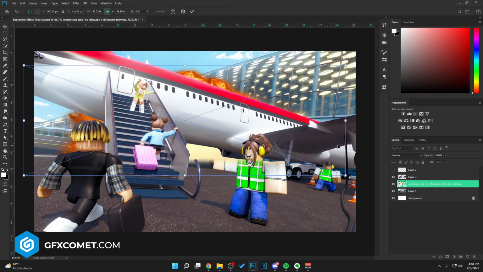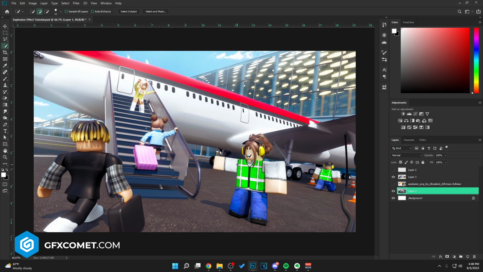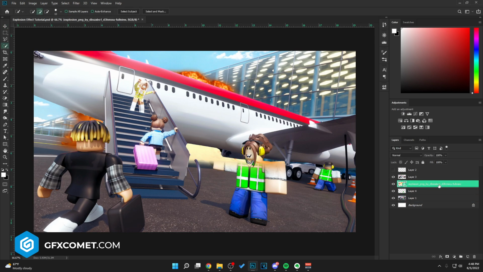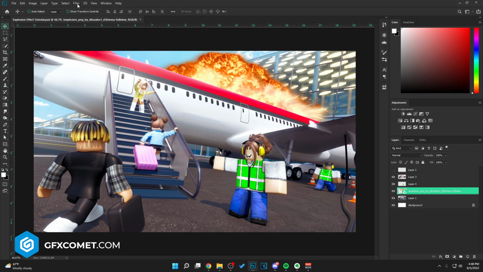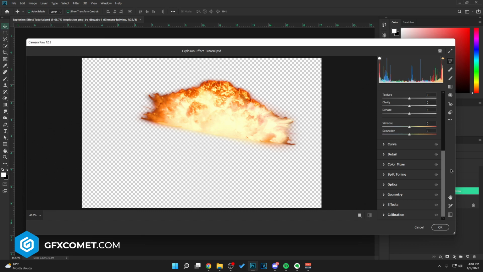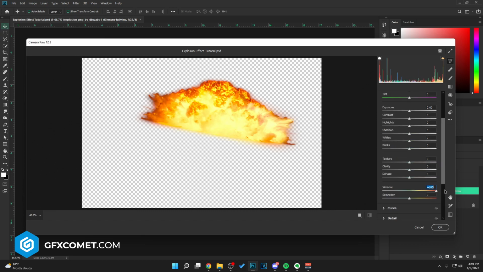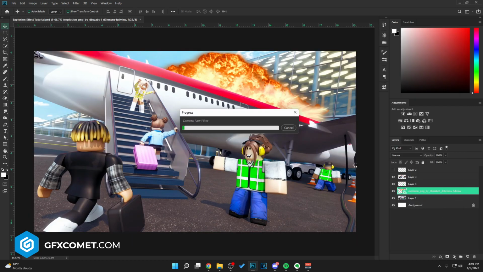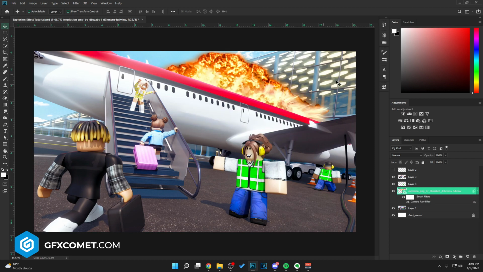This is gonna go right here, and as you can see, this goes above this character, so we gotta take this part out. So the explosion will go right here, and now I'm gonna go to the filter, camera raw filter, and right here we're going to adjust this, to make this look better. So vibrance and texture, some clarity, like so, and you just want to adjust these values right here. Okay, this looks good to me. I'm gonna hit OK. There we go.